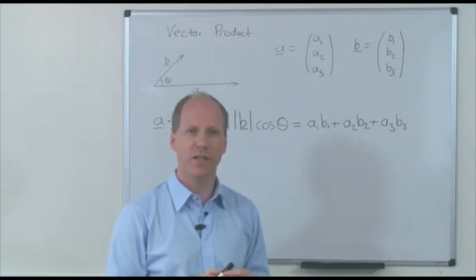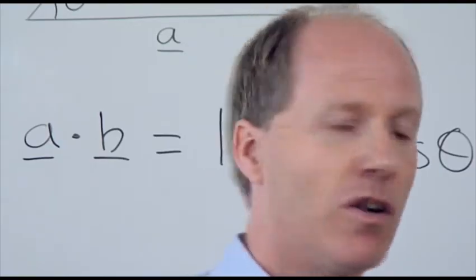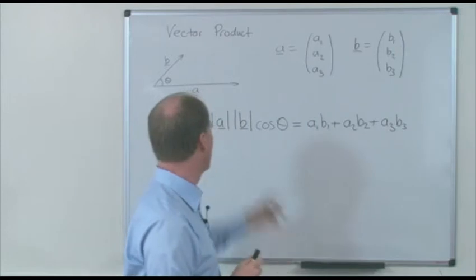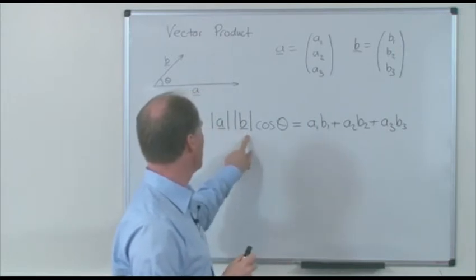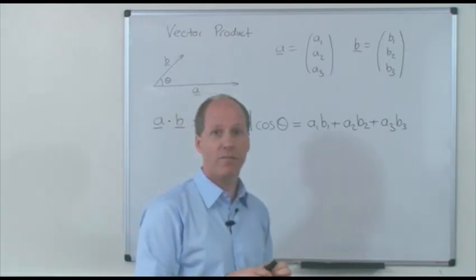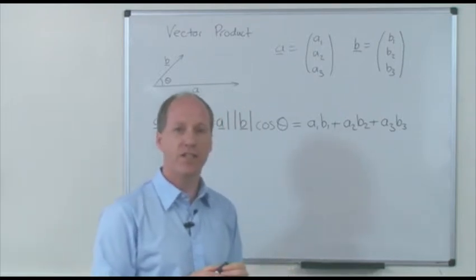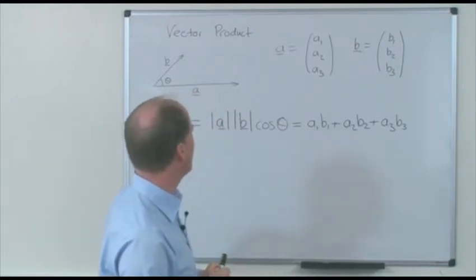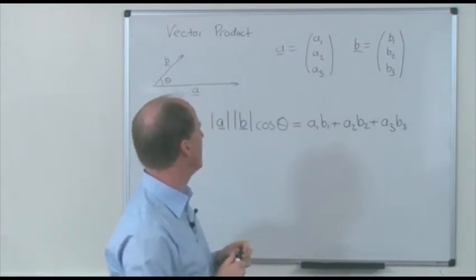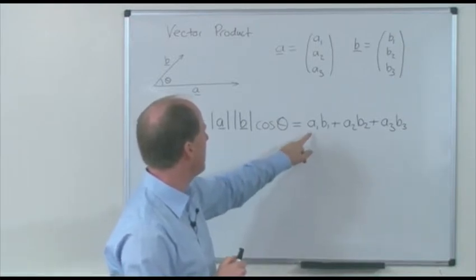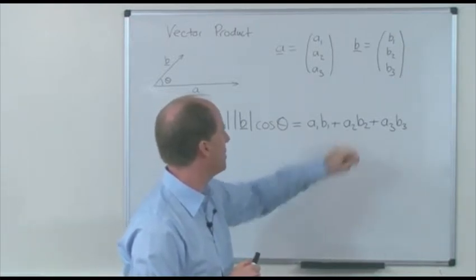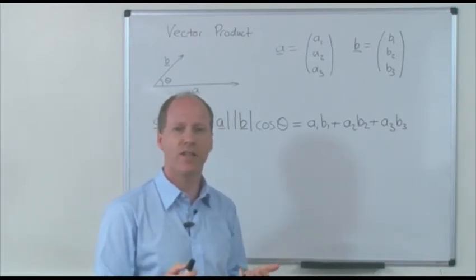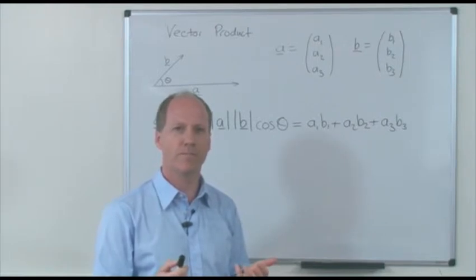Today I'm going to introduce you to the cross or vector product between two vectors and also the triple product between three vectors. Now you should already be familiar with the dot or scalar product between two vectors. This is equal to the modulus of A times the modulus of B times the cosine of the angle in between them. Mathematicians call this type of product an inner product. If we write the vectors A and B in terms of their coordinates, then this is equal to A1 B1 plus A2 B2 plus A3 B3. And clearly I can extend this definition to a vector with 4 or more dimensions.